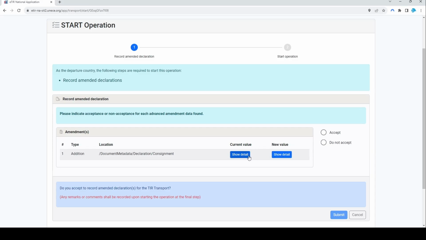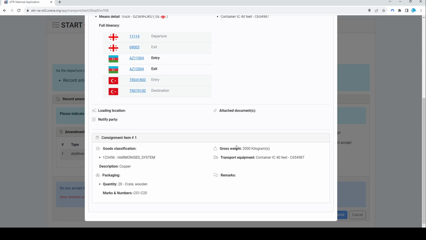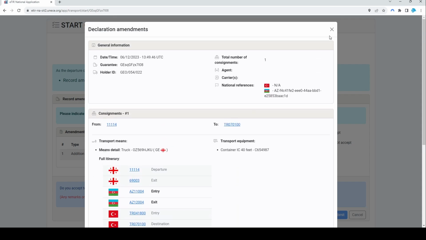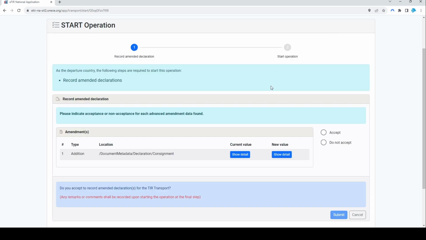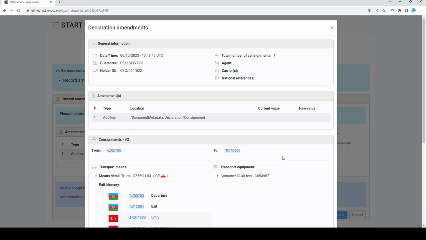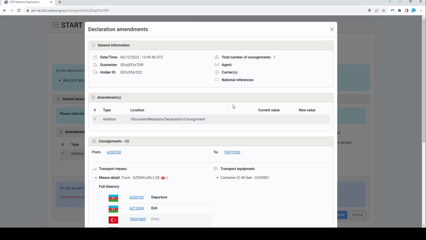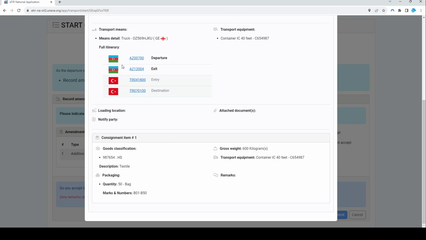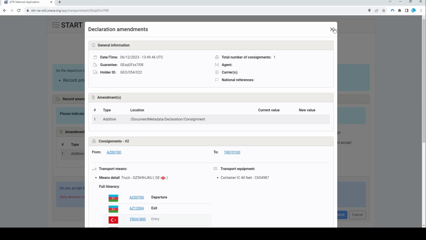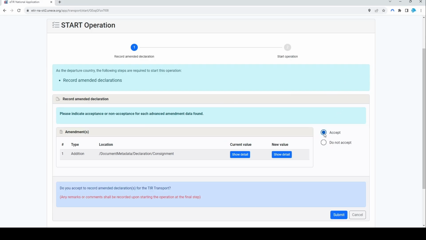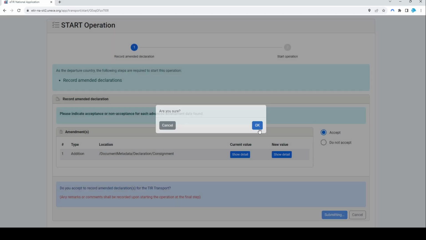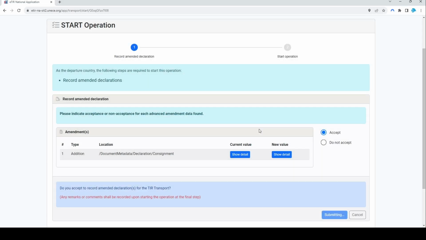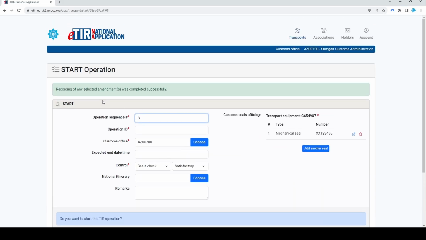See that by clicking on the Show Detail button of the current value, you are displayed the current declaration, and that the amendment information can be seen by clicking on the Show Detail button of the new value. Select Accept and click on the Submit button to record the declaration amendment and proceed. Note that at that point, the subsequent countries of this transport are notified of the amended declaration.